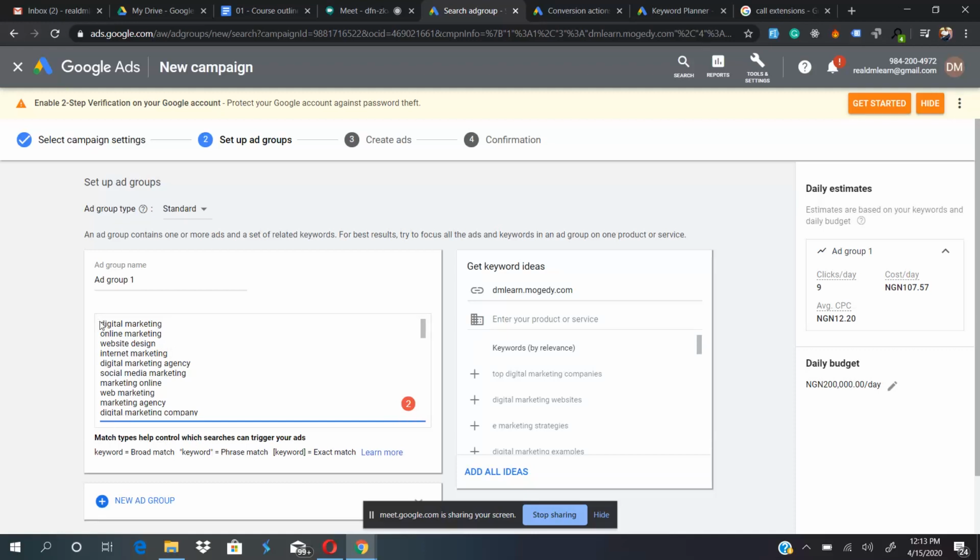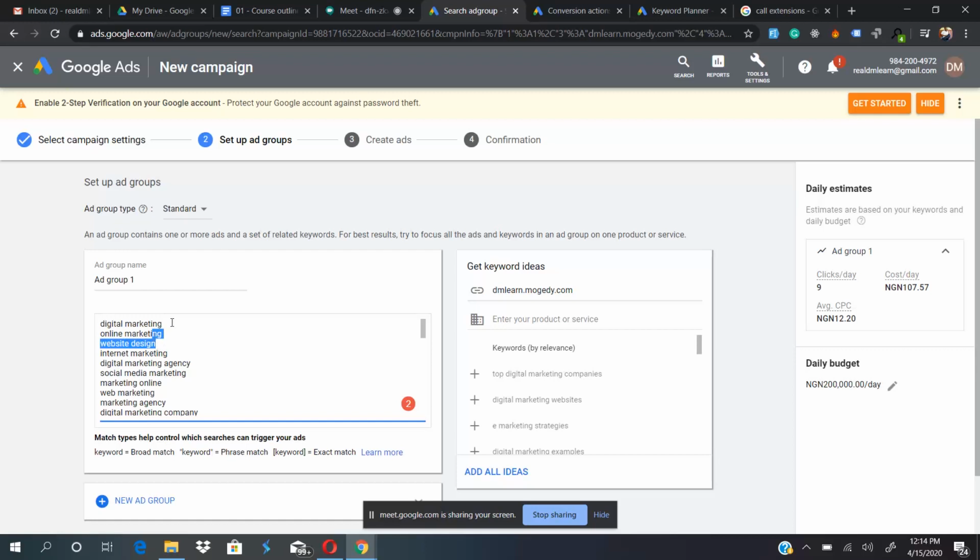So now these are the keywords. Again, I already explained what keywords mean. This means that when somebody comes on Google and searches anything related to these keywords, maybe digital marketing, online marketing, website design, internet marketing, any of these, then Google shows our ads to these people. And this also means that you won't want to mix things up.